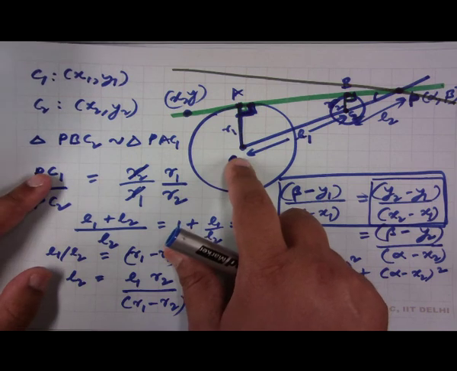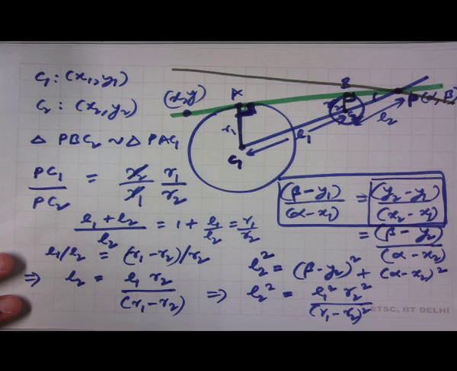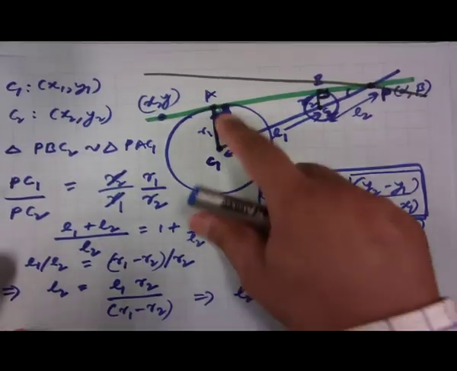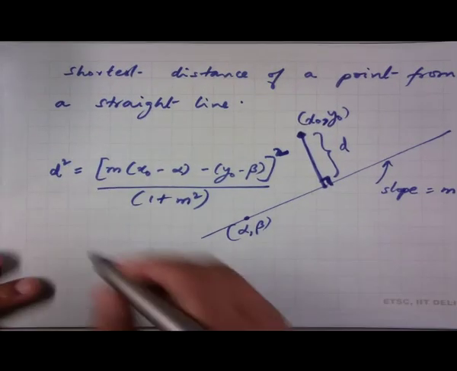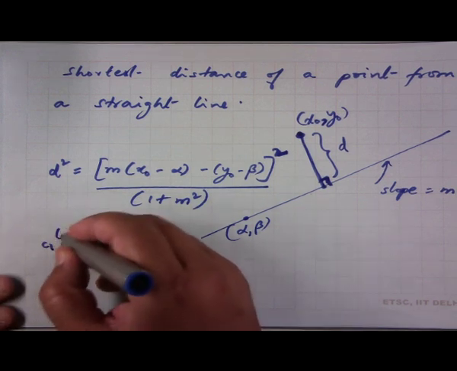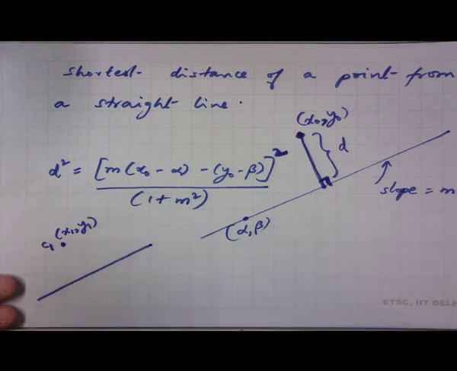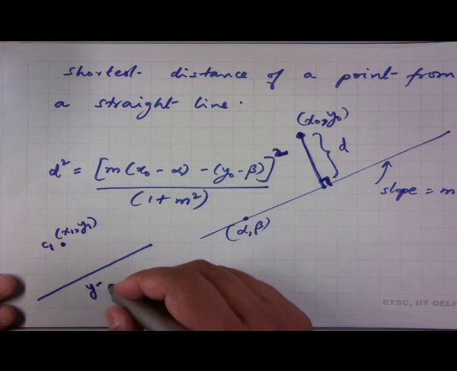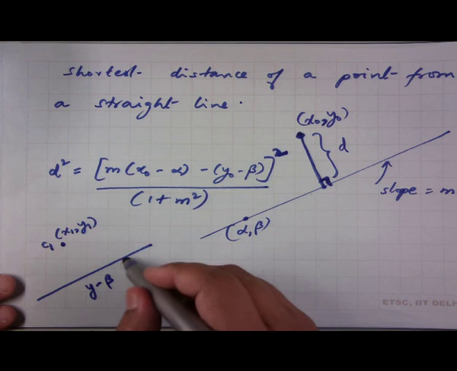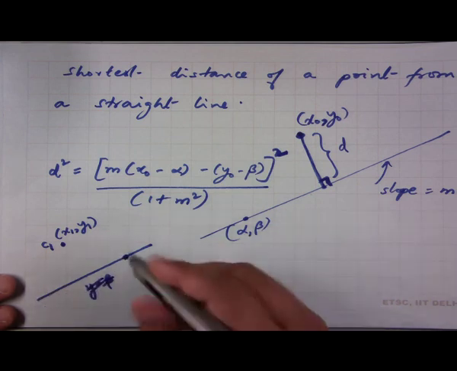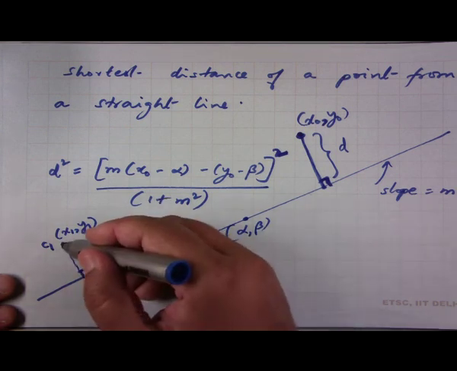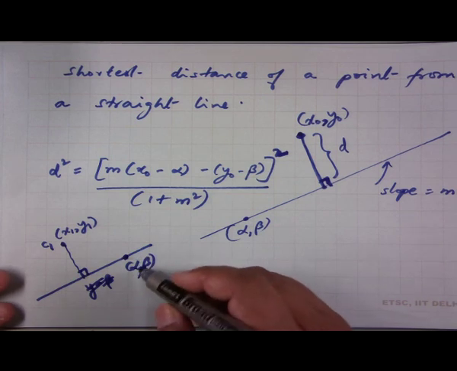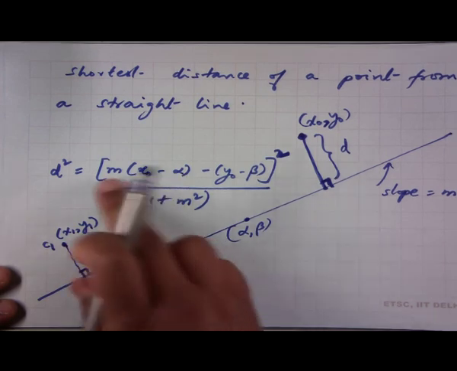So, if we go back again to this figure, then the first equation that m should satisfy is that this particular straight line should have a distance equal to r1 from the point x1 y1. So, we basically have a point which was the center of the circle C1 with coordinates x1 y1, and there was this direct common tangent passing through the point alpha beta. Then the expression of the shortest distance from C1 to this common tangent passing through alpha beta has to be r1. So, now the shortest distance can be calculated using this formula.